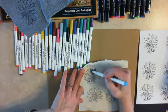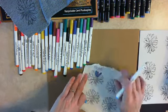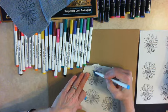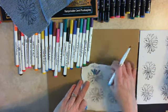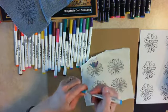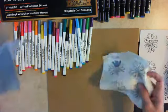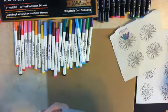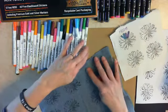Obviously, this is not how I would color a flower, but I'm just trying to give you an idea what the colors look like. I'm not going to go through every color. I figure you can check them out yourselves. And so that's not bad. Now let me try the color of that marker on jean material.